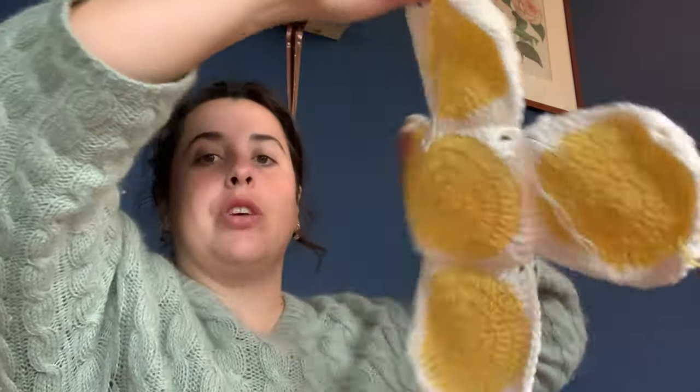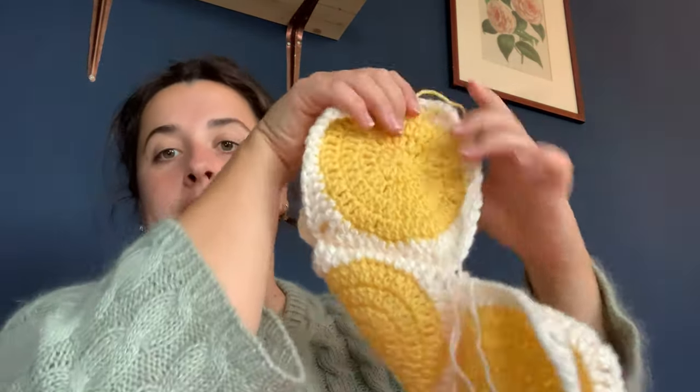But I'm gonna sew them on after I make the whole layout. So I'm just gonna keep it flat, not attach the side ones yet, but I'm gonna make them.